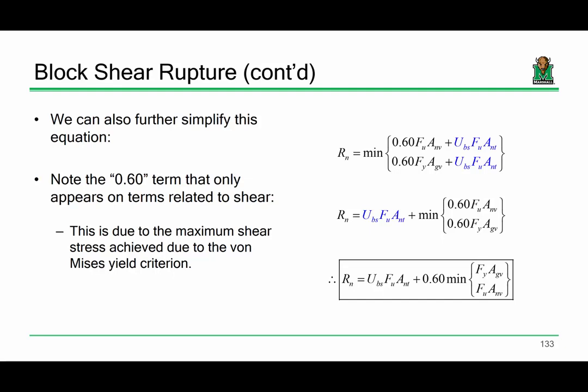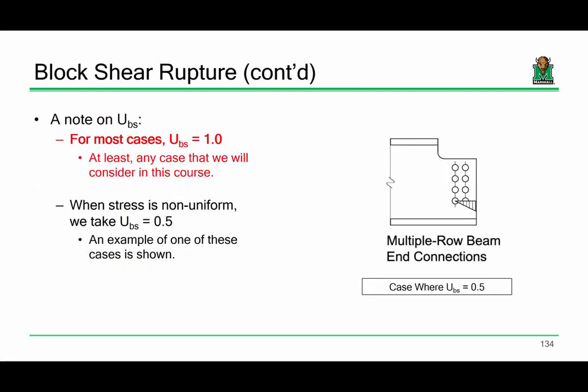Notice how both of the shear components have a 0.6. Where did the 0.6 come from? It came from the Mises yield criterion. Okay? Anytime that there is a shear failure, there is either a 0.6 explicitly built into the equation, or it's built into some of the values that you look up. Like for bolts, there's a lot of mechanics that go into the stress values that we look up, and we just use those directly. Everybody okay with this? Don't worry, we're going to do a full-blown example on this.